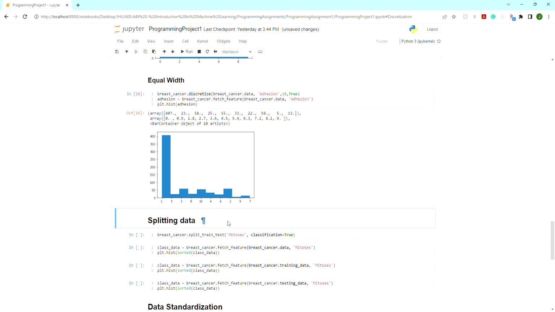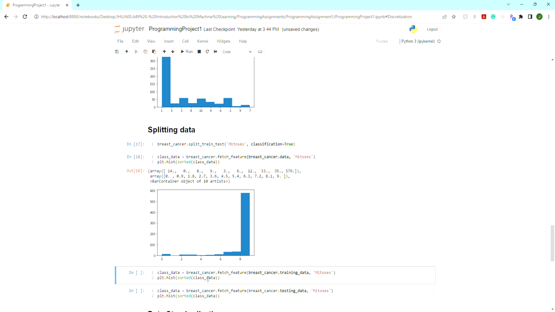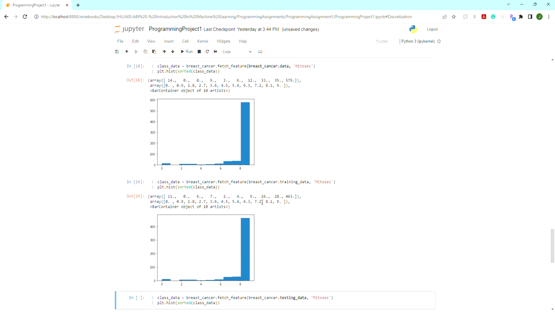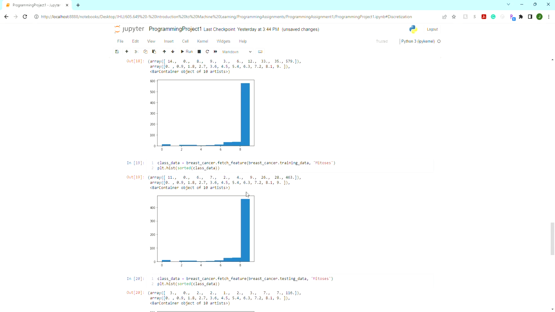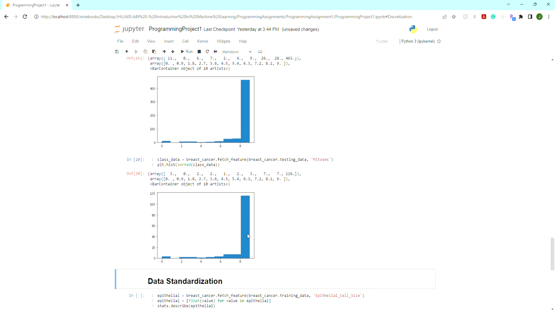In order to get going with the cross-validation and all of that, what I've done is I've split the data between training and testing data, and I've created attributes within the class that store that data. And since this is a classification problem, we need to stratify the sampling. So this is the initial distribution of the sampling. And now let's take a look at how the training data looks after the splitting. And you'll notice that it's just about the same with a proportion of 80% belonging to the training data. And then for the testing data, same distribution as the original data, just at a smaller scale, meaning that the stratification here is working as intended.